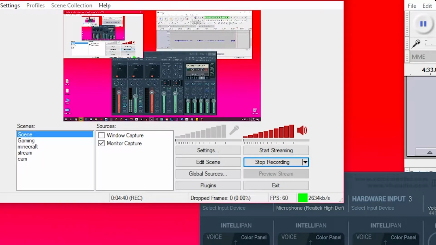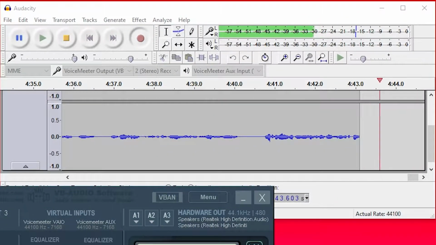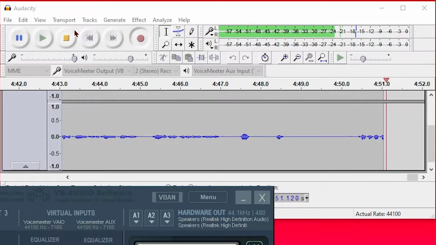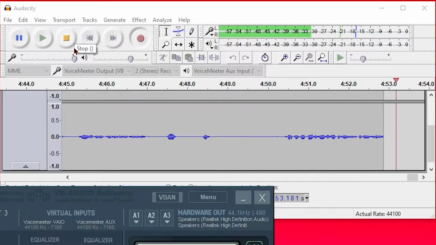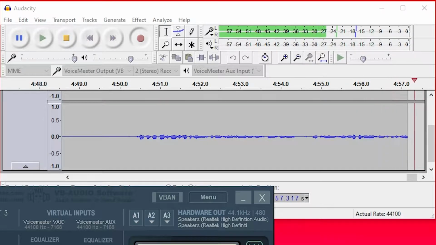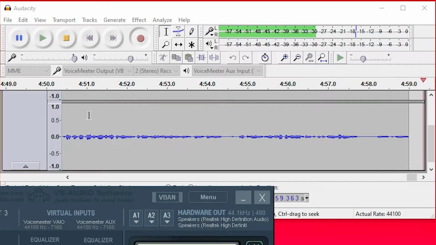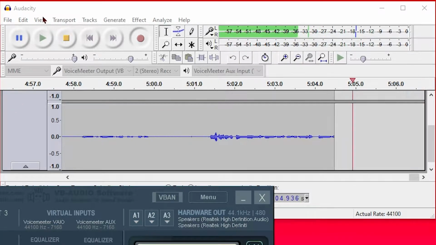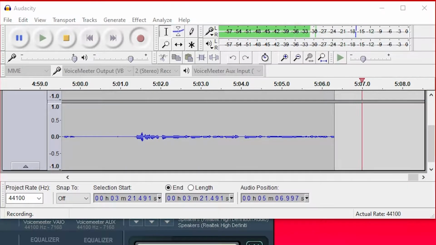The next thing I would recommend using is Audacity, which isn't required since you can record your voice directly into OBS. But if you record your voice separately with Audacity or some other voice recording program, you can have separate audio tracks for the game sounds and your vocal recording. And that just ends up being really useful in case there's like a misbalance in volume or something like that that you need to fix later in editing.